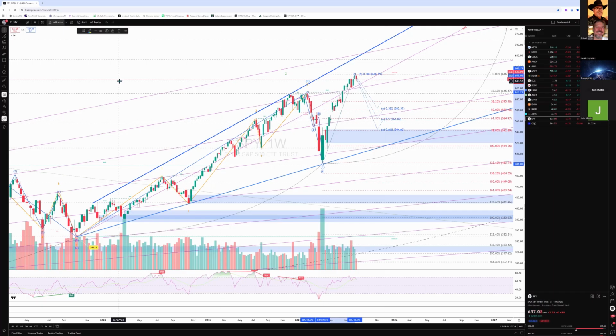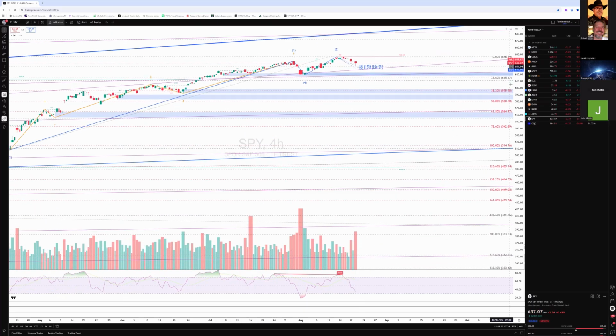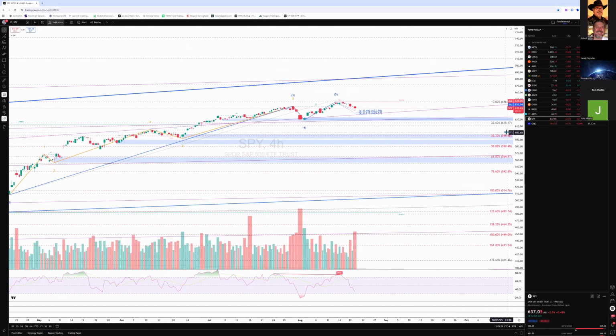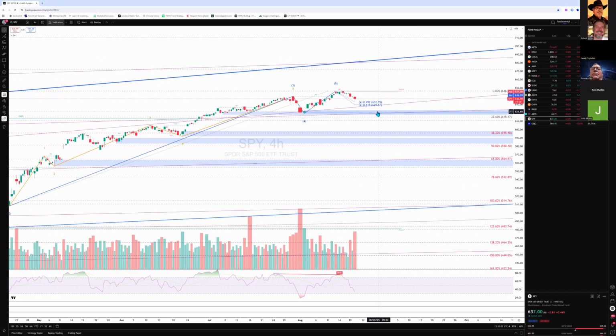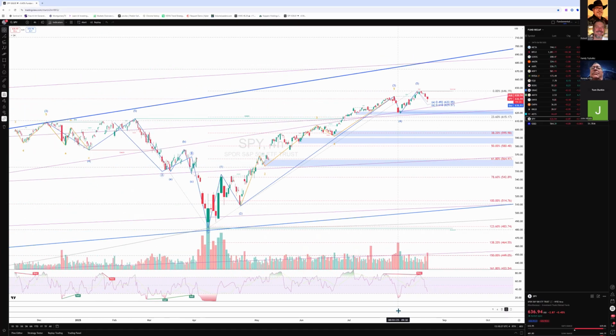So let me just drill down a little further. I'm going to come down to the 4-hour here. And part of this is, right now, the structure that's here, we have this smart money zone at 621. For this to break down, that has to break down. So right now, technically, we're not even in sell mode. We still are in the uptrend, right? So if I'm wrong and we close back above this 646.22, then we're going to continue higher still. Now, some of the RSI here kind of supports that.